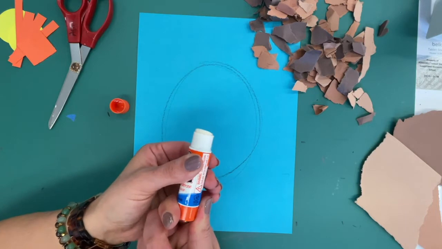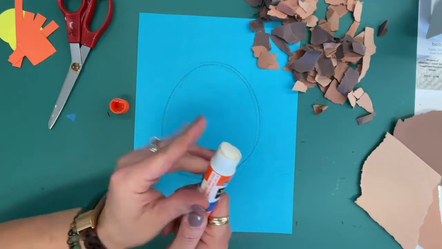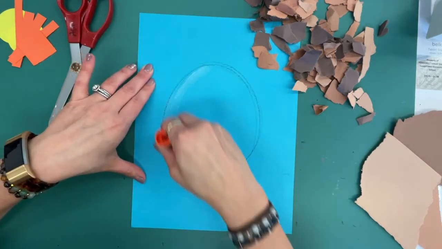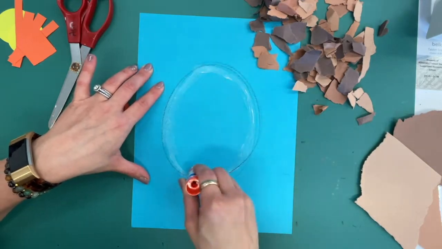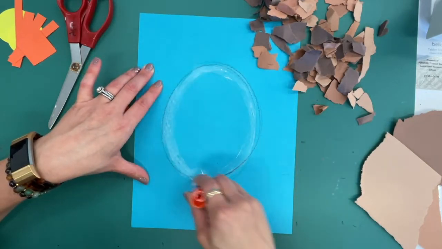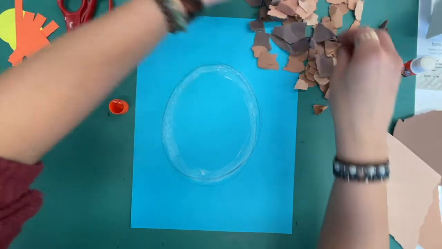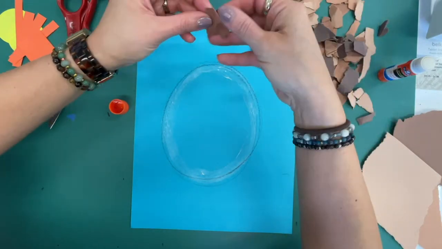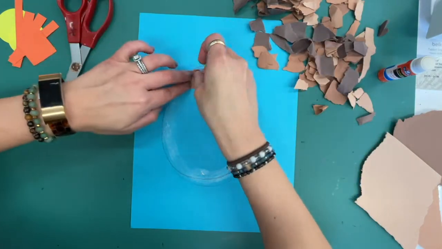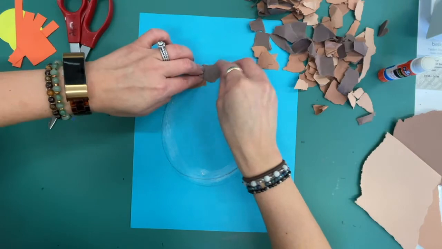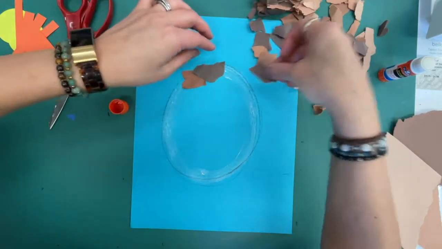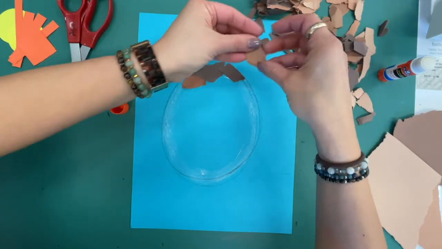Make sure none of them, oh boy that one's too big too right, so I'm going to tear it. I'm going to open my glue stick making sure that it's not twisted too far but a little bit and I'm going to put some glue around the outside and I'm making it nice and gluey here and I'm going to put my pieces around the outside of my oval.